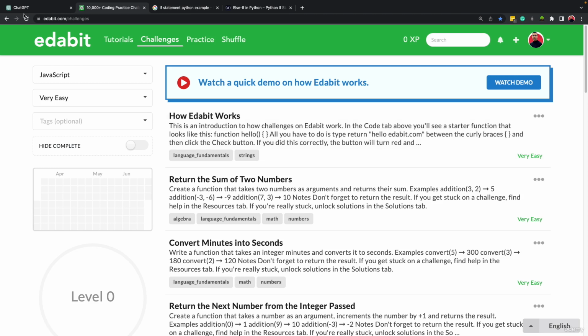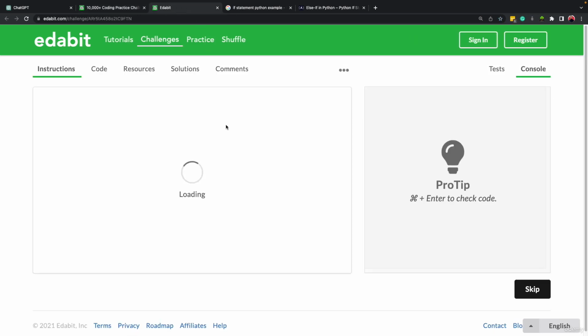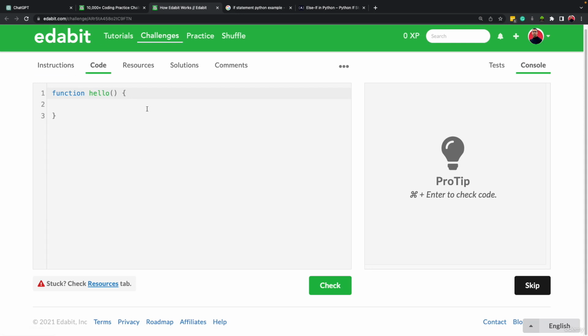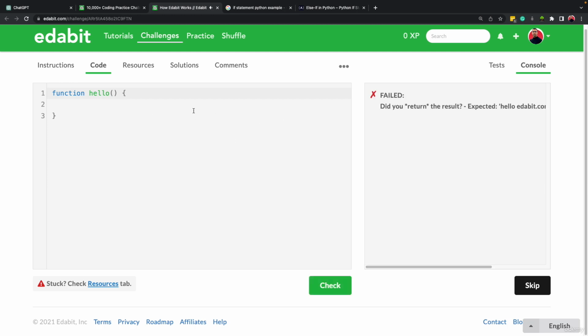And also we can tell ChatGPT to teach us and explain how it solved it, or we can tell ChatGPT to solve it in different ways. So let's practice on an easy example. So I'm going to open this challenge here. All right, so here it explained the challenge. Okay, and we have to come here inside the code and complete this challenge, then click on check. If we completed it correctly, it will pass the test.